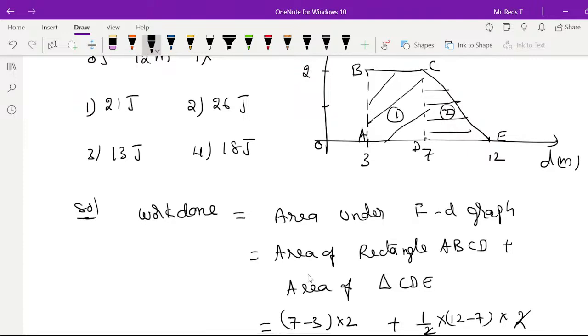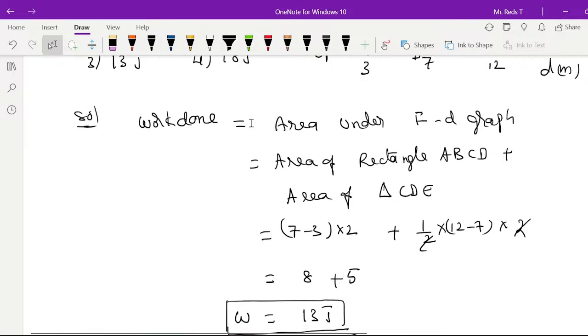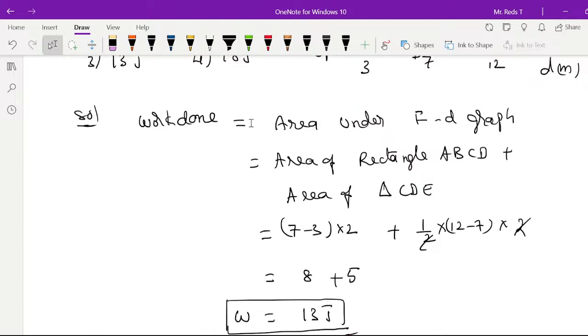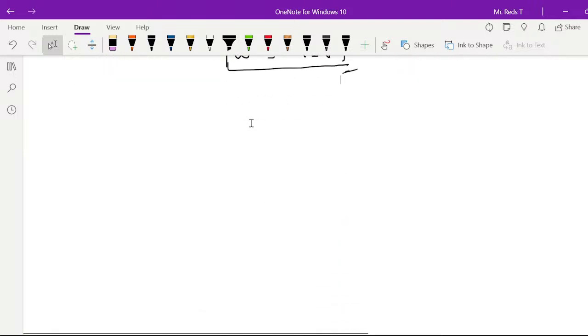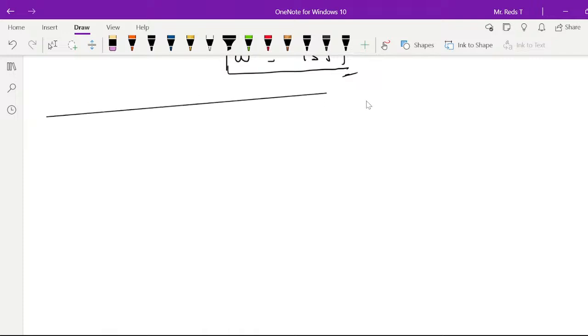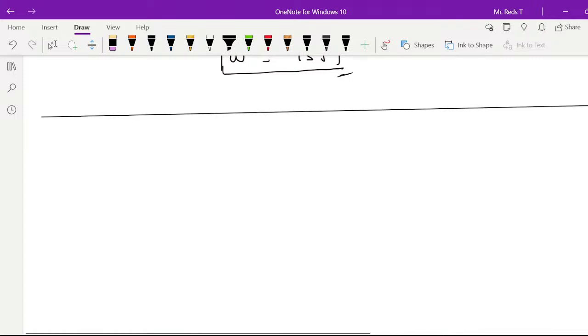Next, one more question. It is from 2006. So it is a very nice question. You see here, the last question. With this I will stop it. We'll discuss a few questions in the next session. Maybe next session we'll try to focus on work energy theorem based questions.